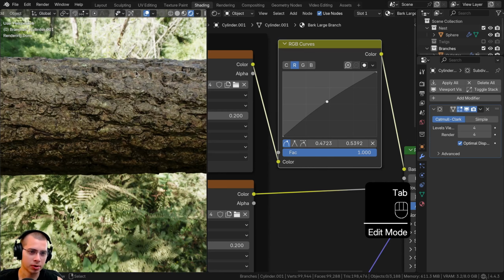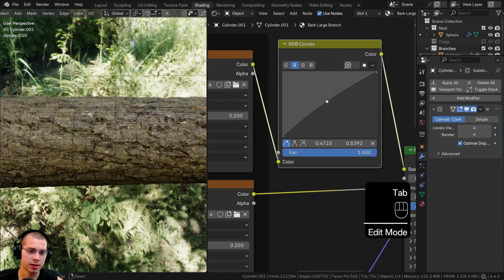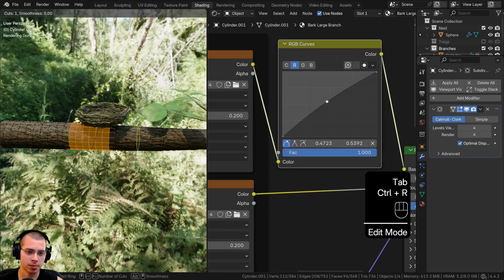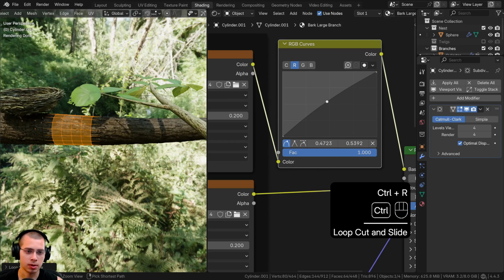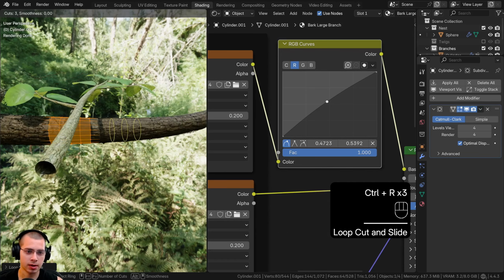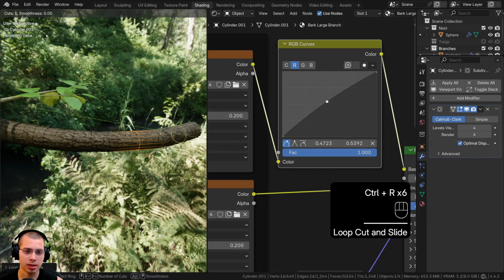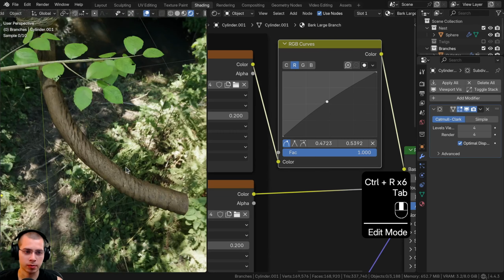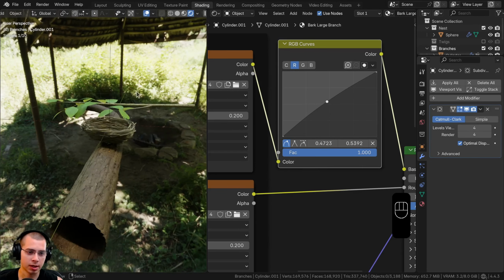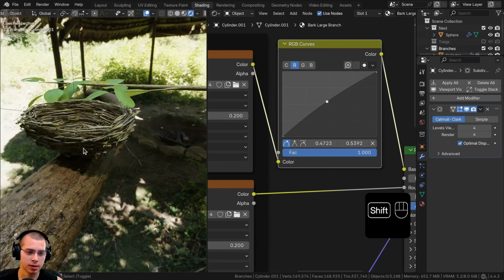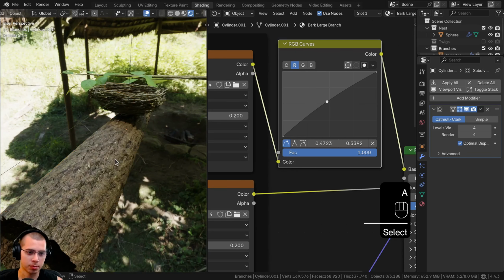And you can already see the bark looks quite a bit more detailed because it has more geometry there. So I'll do the same thing here. So Control R, add some faces there and some faces there. And then back here, when it's getting farther away from the camera, we don't need to add that many loop cuts because it's farther away from the camera. And the camera view is going to be kind of like over here looking down at the nest. So you can see we now have a pretty realistic bark material.